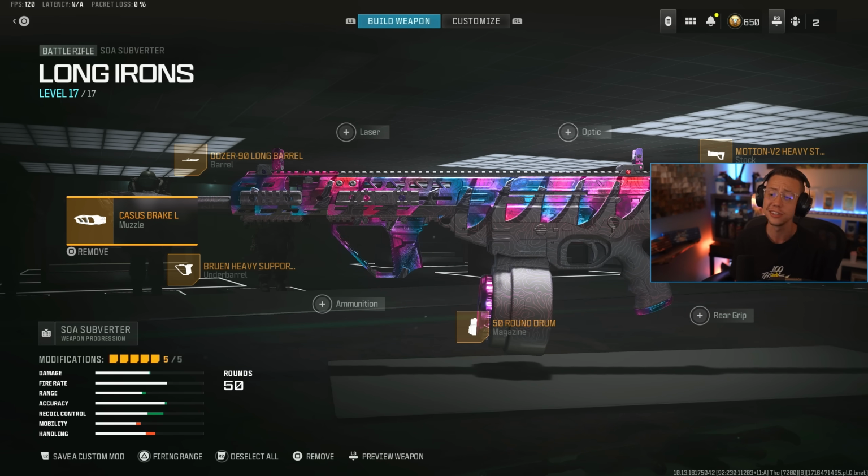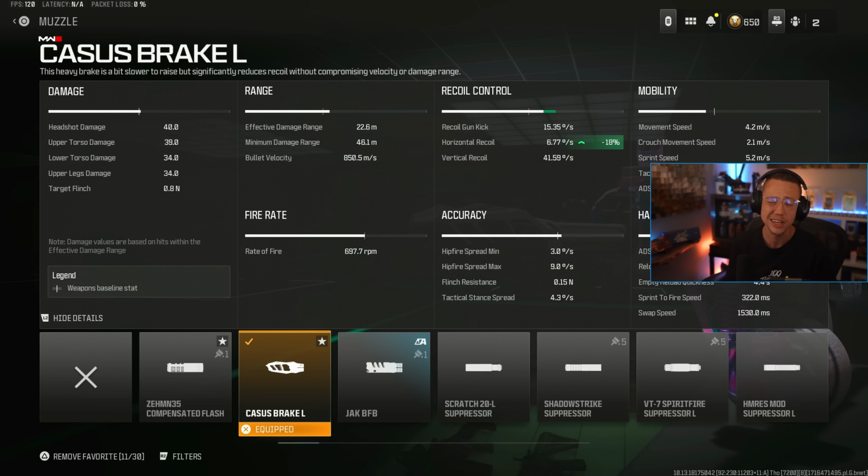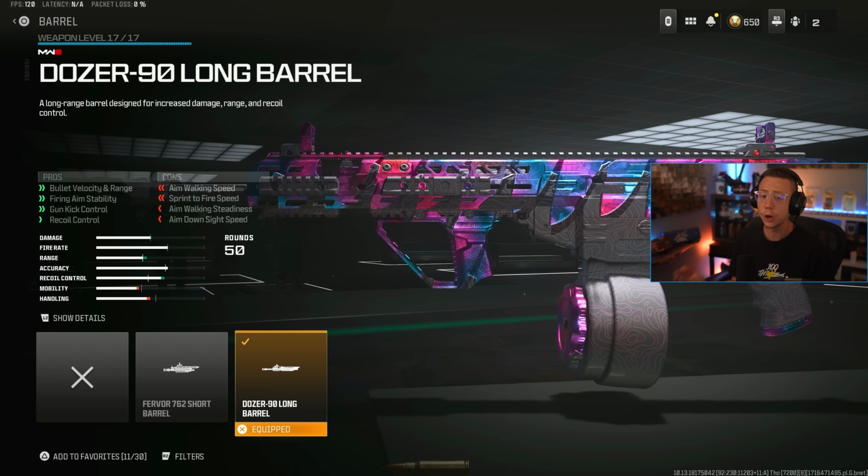Plus, I love this iron sight build. It's a ton of fun to use. Cast a spray compensator to make it super predictable. It does have that S-curve recoil, so this helps straighten that out a little bit. We go for the Dozer 90 long barrel with range, velocity, and control. A little bit of firing aim stability added on there too.